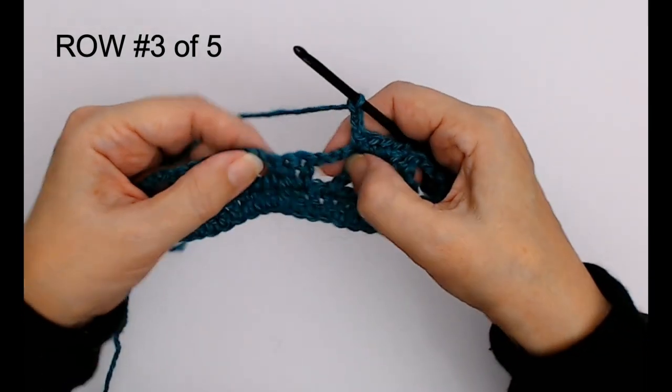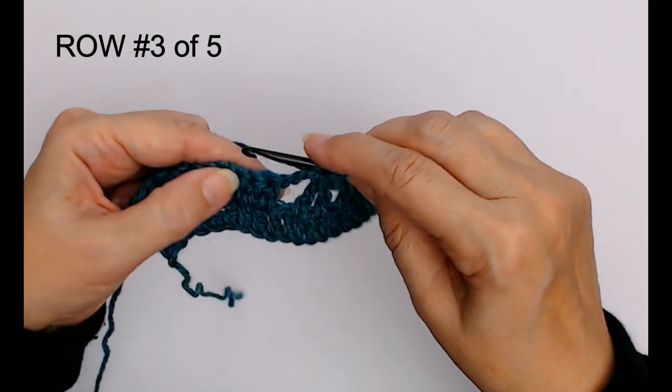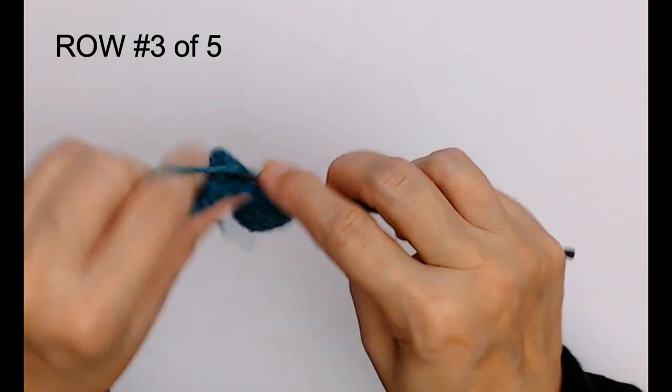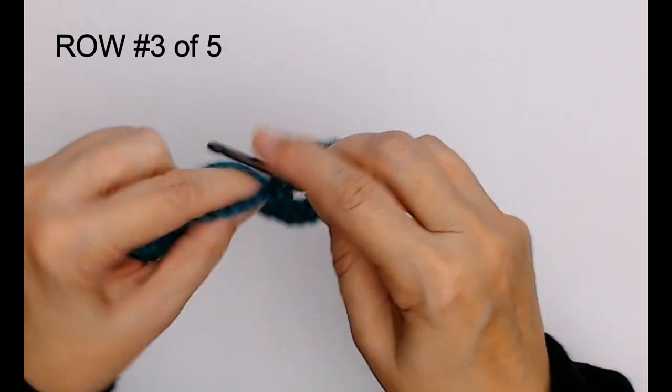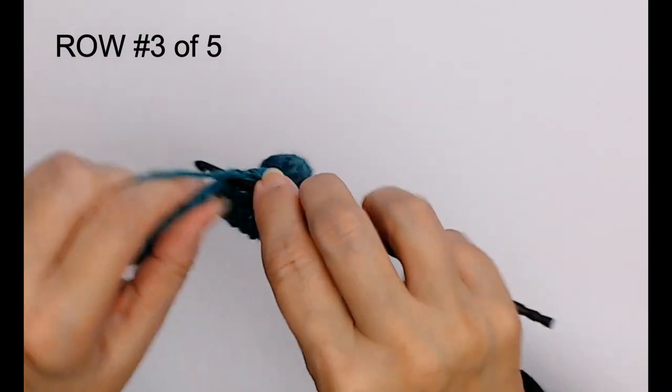So we're doing a chain of three to get over to these three stitches. Yarn over and you're going to put a treble crochet in the top of these three stitches, one into each stitch and one into that one.